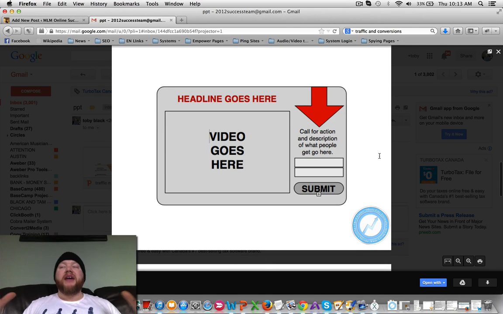So traffic, and I'll put some links below to some traffic places where you can purchase traffic. Getting the traffic is not going to be the issue. What's going to be the issue is your sales funnel. And this is basically, in a nutshell, your sales funnel.